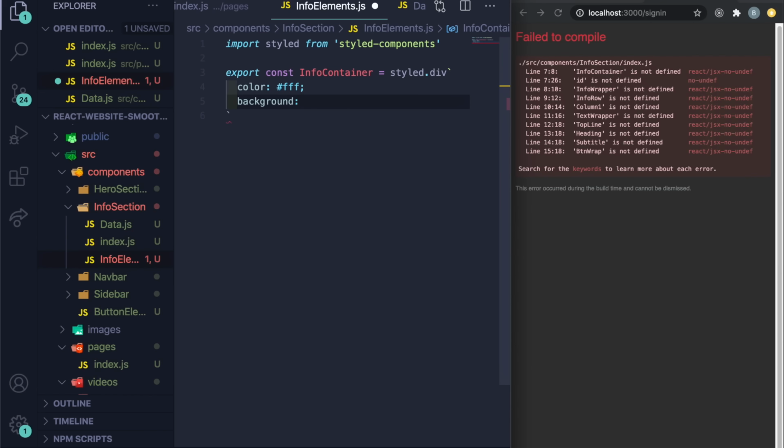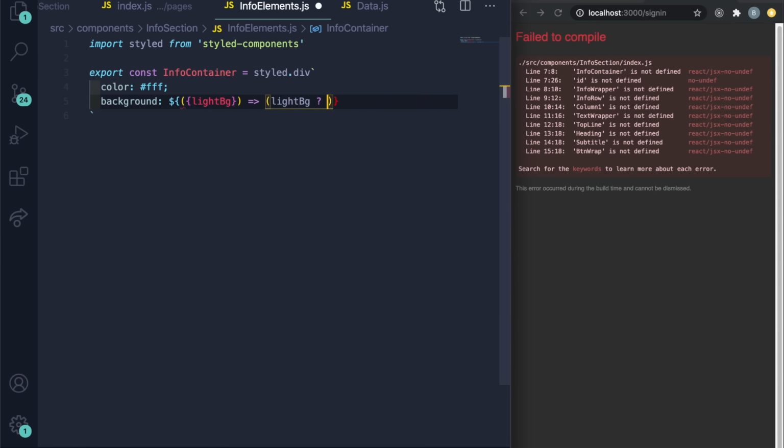Background is going to be ${({lightBg}) => lightBg ? '#F9F9F9' : '#010606'}. And under here, let's do @media screen and max-width of 768px. And I want to set the padding to 100px 0.